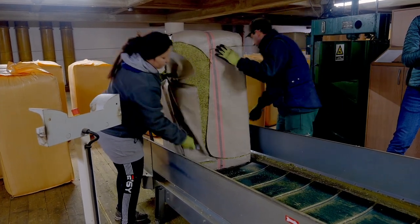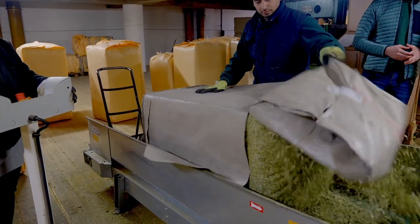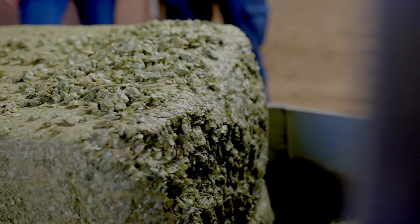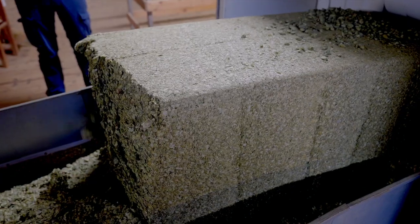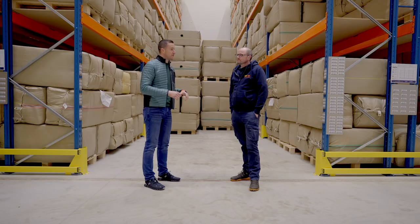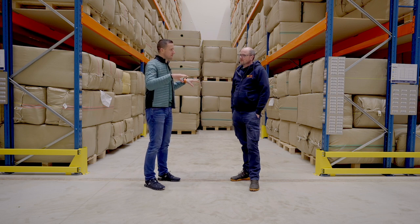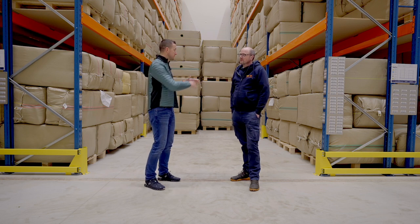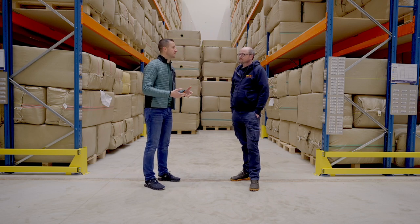We take over the hops under the contract conditions. We do different sorts of analyses: oils, alpha, HSI levels, varieties, checks and so on. Then we put it in the cold place. After the recipe is done — so once we see the whole picture and have all the data — we do the recipe. We try to get an equal lot for the whole, let's say, Celeia or Aurora. But there are some customers buying on kilo alpha, oil content, or the color of the hops and so on.